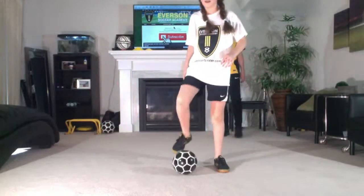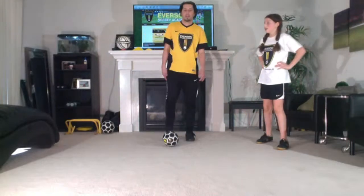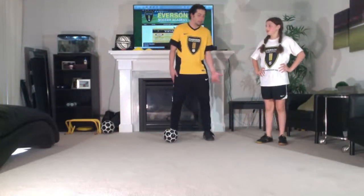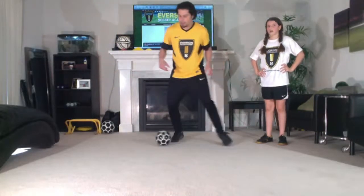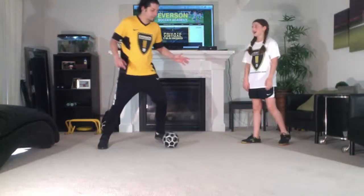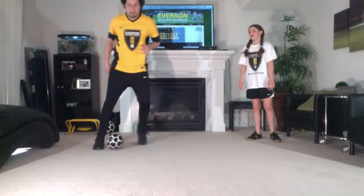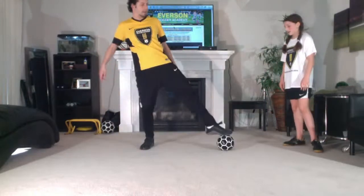And freeze. All right, so last one now, last one before we stretch and go into little push-ups. We're going to do once you get right, once you get left. So outside, inside. Outside, inside. And you're moving what, Bianca? Lateral movement. It's a lateral movement, right? Outside, inside. Okay? Ready?